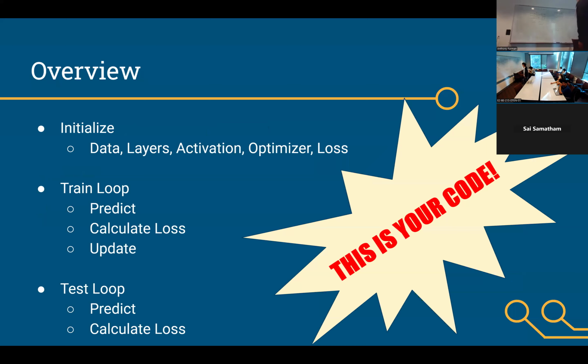Good. So lastly, the overview. We talked about a lot of stuff. So this is basically going to be the format of your code. First, you initialize your neural network, right? This is the amount of layers you have. This is also the width of the layers. You're going to initialize your data into training and testing data. You're going to initialize your optimizer. Usually you're going to use the Adam optimizer because that's basically the best one. And it will make sure you get over those hills when I talk about it.